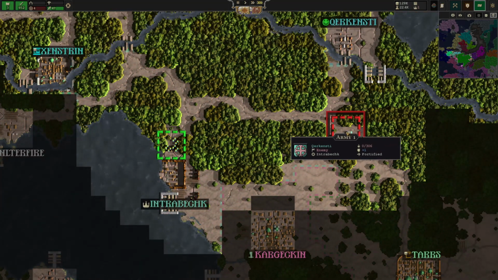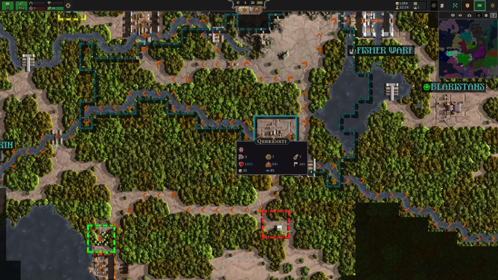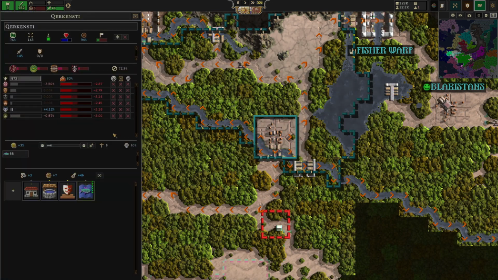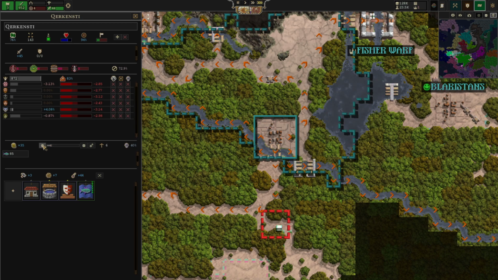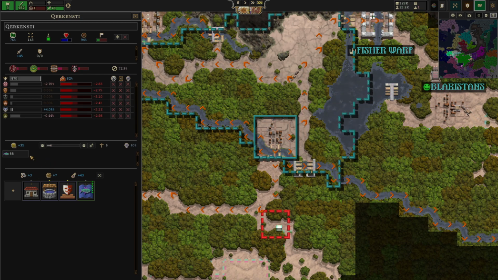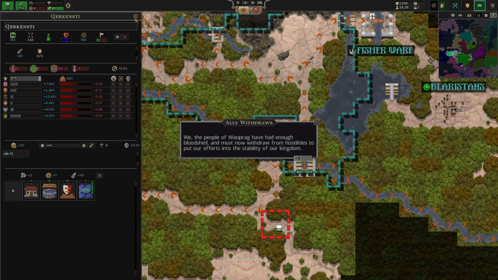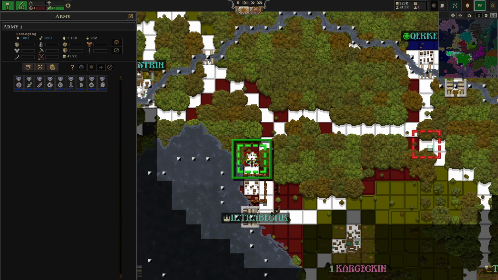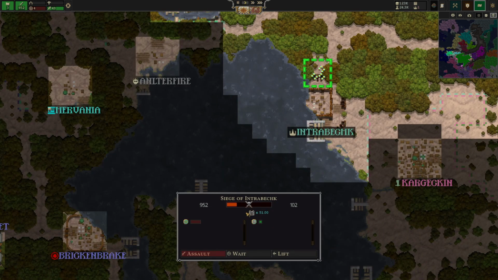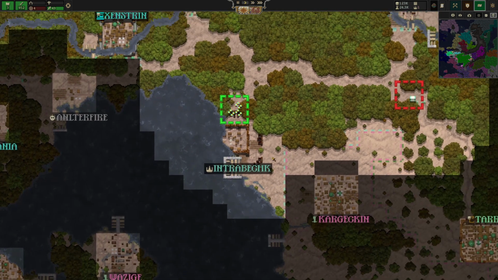This army is cooked. And this place is doing quite well. There's some people here, but they are getting us some fish, which is nice. How are we looking? 51 fortifications. This will be a full loss. We'll wait. We'll wait.